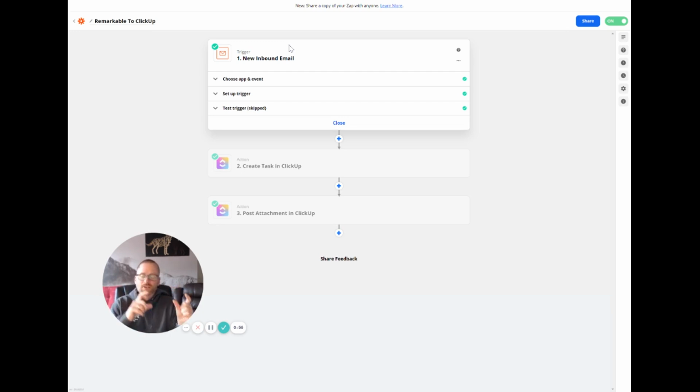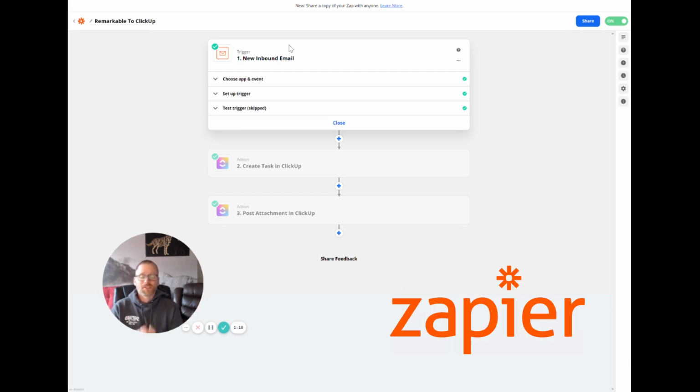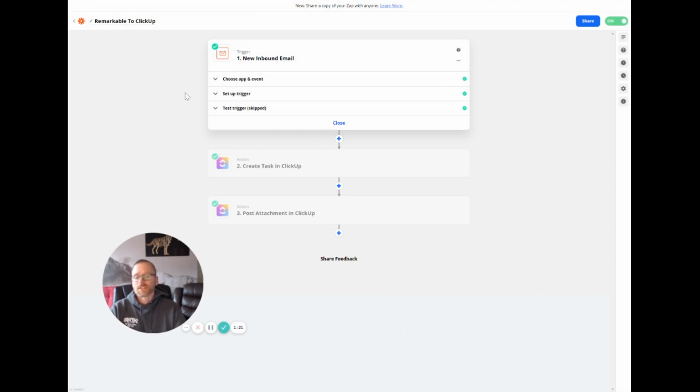So I don't have to deal with manually moving things, then opening up ClickUp and doing this and that. I want to be working on the tablet and then send it and not worry about all of that and know that it's going to end up somewhere. So if you don't use ClickUp, this is something you could do. You could replace ClickUp with Slack. You could replace it with whatever other tool is connected to Zapier, right? There's thousands. So maybe something else that you're using for a project management tool, for a CRM, whatever that may be. There's so much you can do.